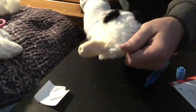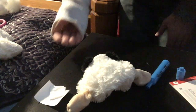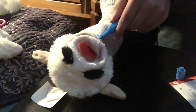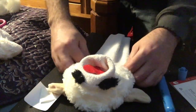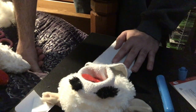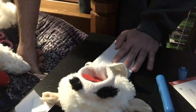Another thing, I'm going to probably tackle the tongue while I'm here. Oh. I should have made a mark to know where the tongue of it goes here. That's tongue. That lines up with that seam. I probably don't want to do this with my hand in. Or do I? I would have a lot more control over it if I had my hand still in the sock.